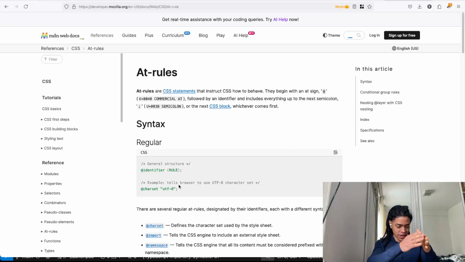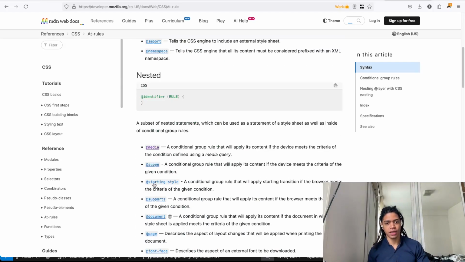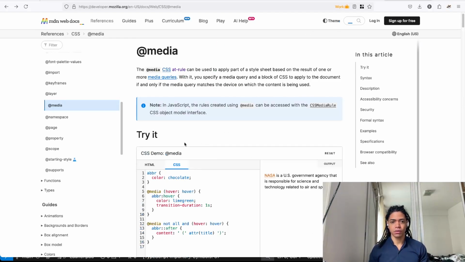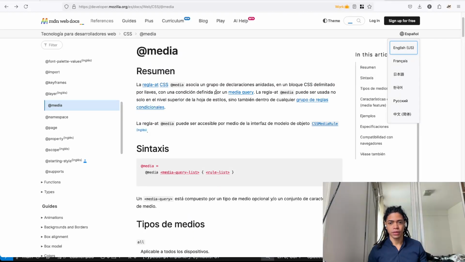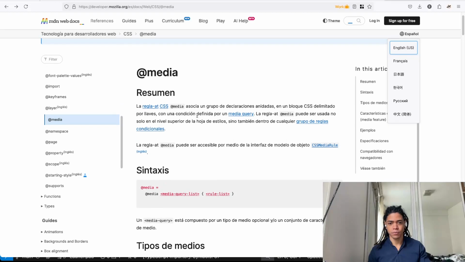Hey, I'm gonna give you this statement that is gonna tell CSS how to behave, in this case, with media. So a media query is telling the CSS how to behave when something happens.